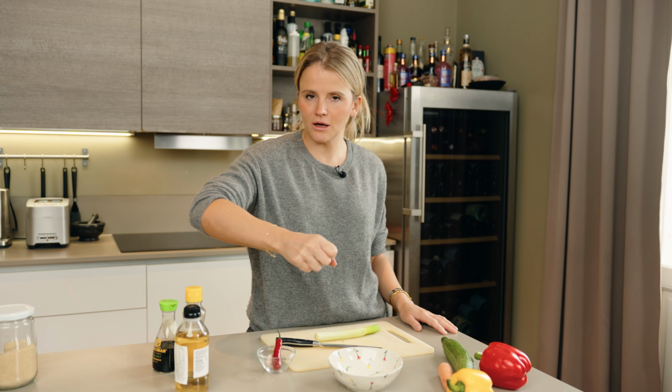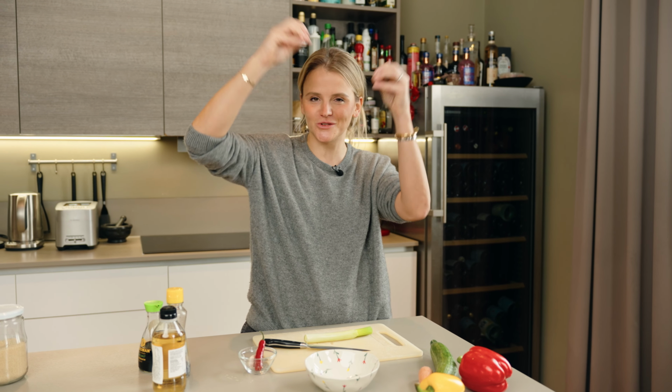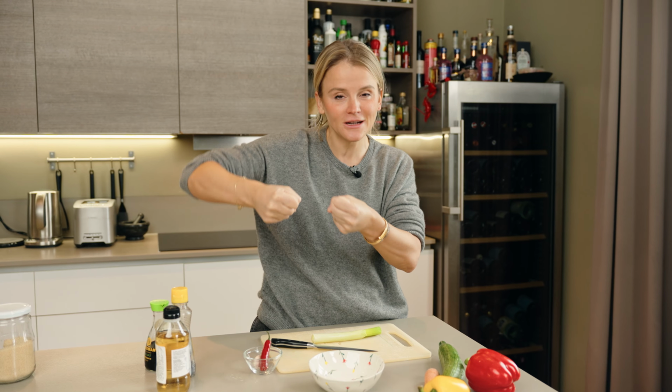With the garlic, I'm gonna use a garlic thingy and insert baby garlic in there. I have no idea what it's called, but it's like a special machine that you put the garlic in and then you squeeze it and it comes out. But you can chop it, dice it, whatever. You could also add some ginger. That'll be nice. Just some freshly grated ginger, but I don't have any lying around, so we're gonna go with this.